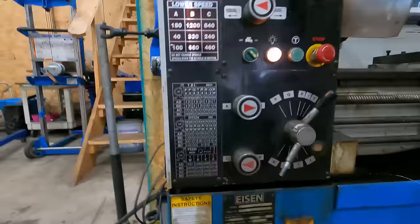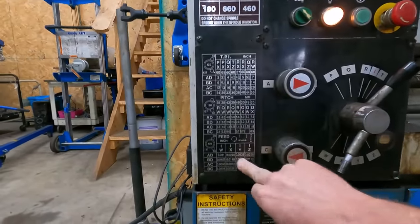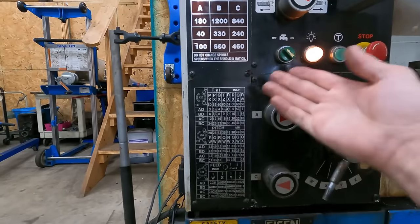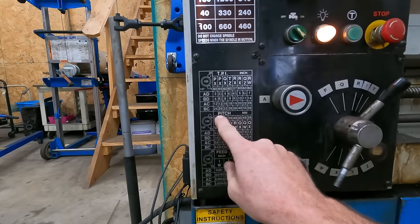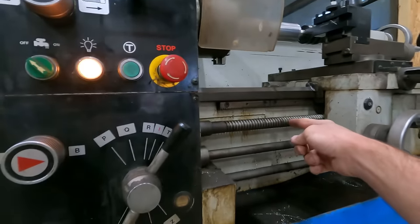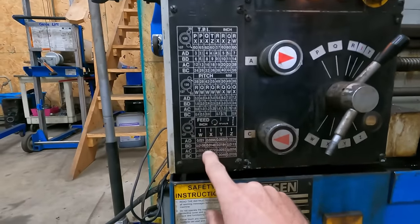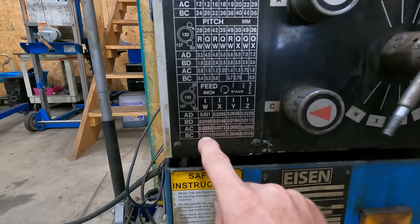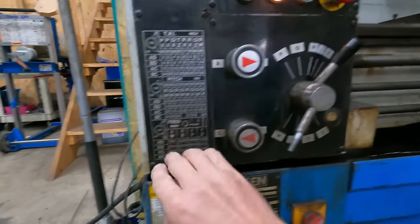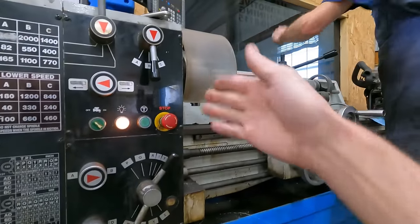I'm not gonna sit here and take time to show y'all all these numbers, but these are actually the same charts. This one is threads per inch if you were threading rod. This is pitch for millimeters if you were threading for millimeters. We are not doing that. We're just doing simply feed. So we got down to the slowest number. You can change A, B, C, all these, and make different ones. We were on the slowest one, and still it was leaving squiggly marks.